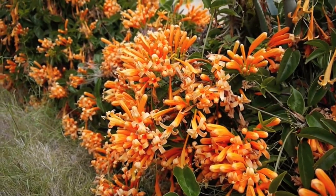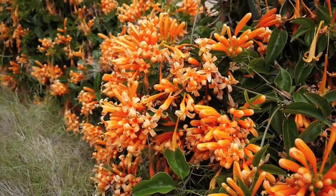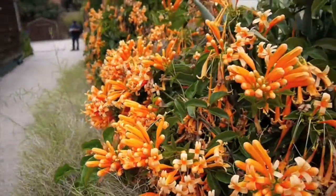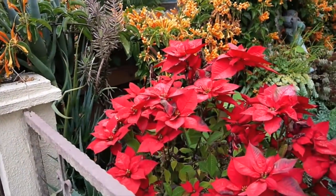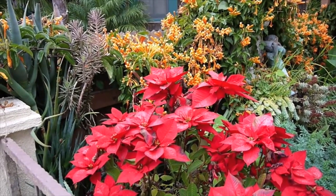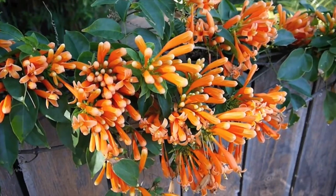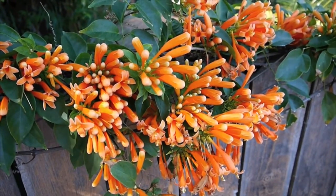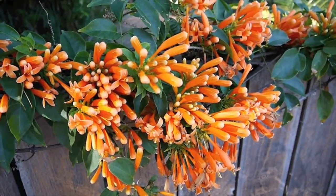I'm over at the other neighbors now, and this is the lovely orange trumpet creeper. Right over here is a poinsettia, still going strong after Christmas, and a little fountain full of succulents. Poinsettias grow in the landscape here, by the way — they get to be tall, rangy shrubs, but the color can't be beat, that's for sure.